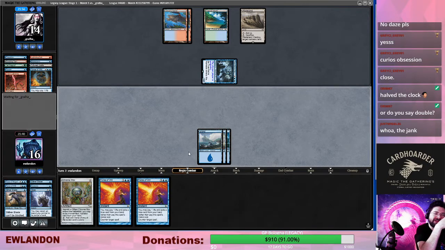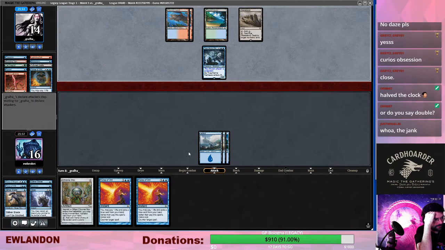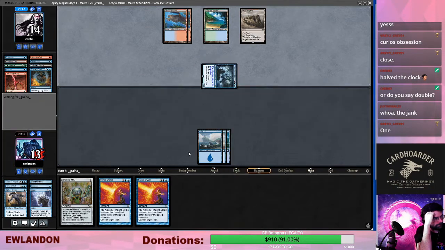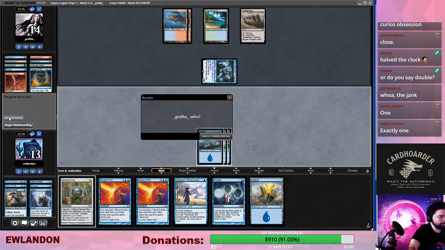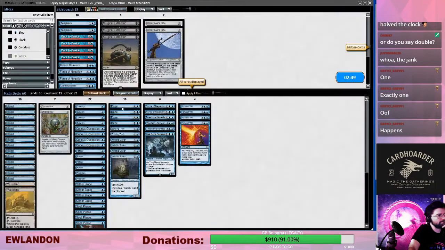How many more turns do you think we have to draw a True Name before it's too late? This is probably it, right? Because even then, a True Name into Curious Obsession. I guess if we draw a True Name into True Name. We play four True Names.